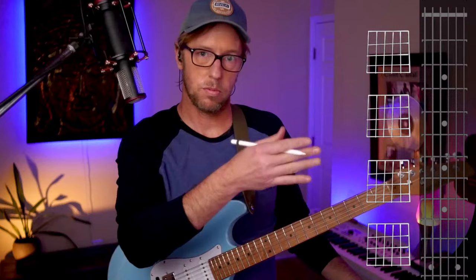So what I'm getting at is that this kind of stuff that we're doing is totally valid as a way to get better at the shapes and the relationships on guitar. And then you can start to fill in, like, oh, that's how I found the flat seven. It sounds kind of fancy, but all of a sudden you snuck up on it.